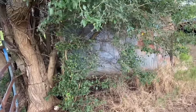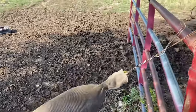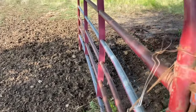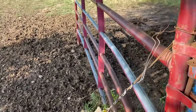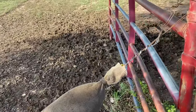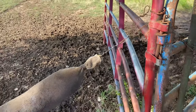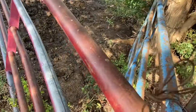I'm gonna have to put you down for a minute. Oh, well, I'm thinking maybe they just basically pulled the wire loose. I don't see a broken piece of wire nowhere. Somehow they just got it loose. So I was able to pull back up and twist it back up again. Tied it back up there.